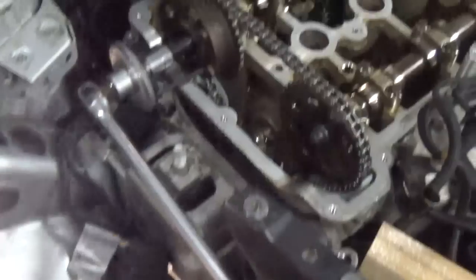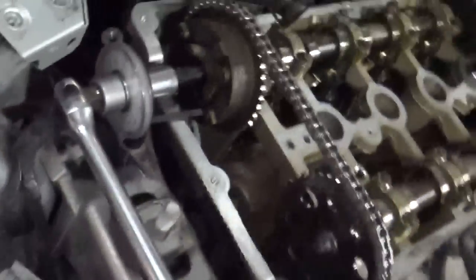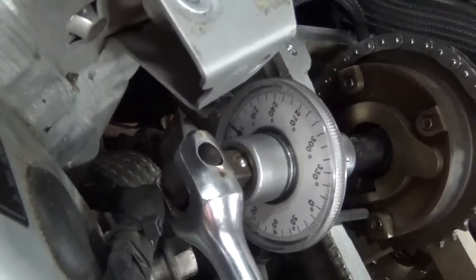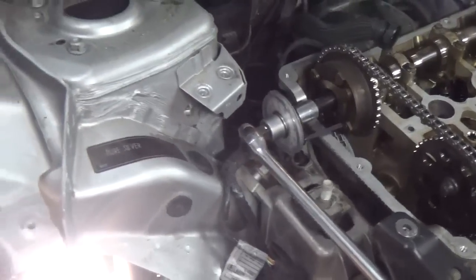And then it was firm enough where I was able to get my breaker bar in there to get some leverage. And as you can see, I got it all the way around over to 180. So we're done with this side. And now we'll move on to the exhaust side.